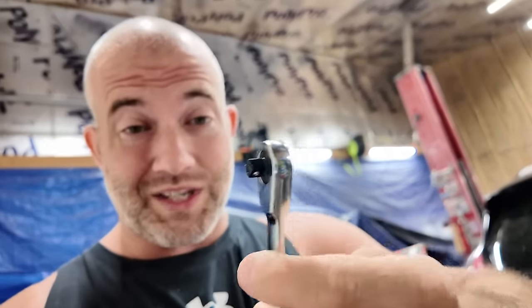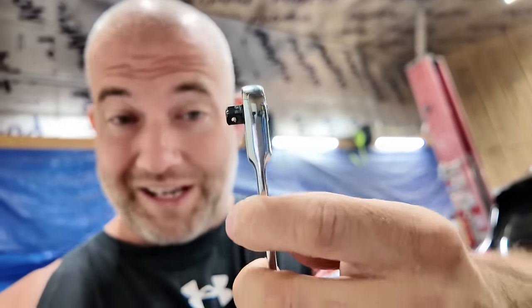There was a utility knife, wrenches, and ratchet straps, which I didn't really need anyway, so it didn't really matter. This was kind of cool. Never seen one of these there. It's like a ratchet wrench, but for sockets. You can do a quarter inch and eighth inch, for really tight areas that you can't get a ratchet in. Look how thin this thing is. Look at it. I like it. I think it looks pretty cool.